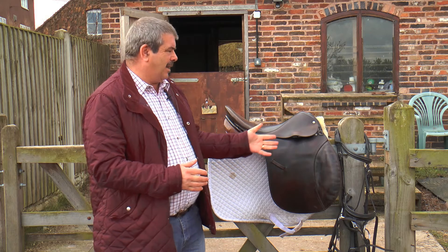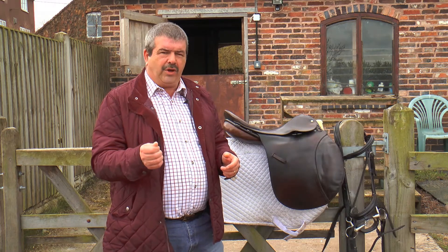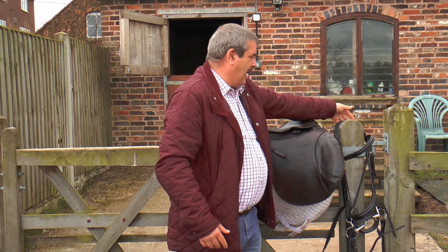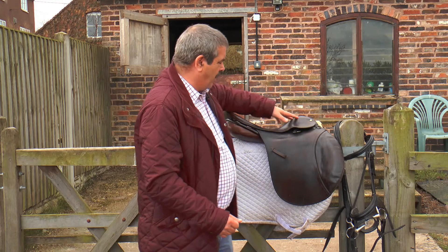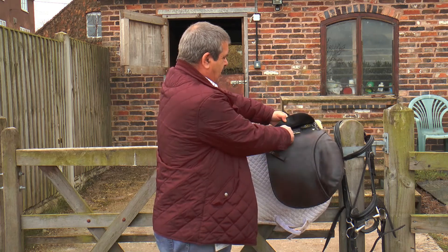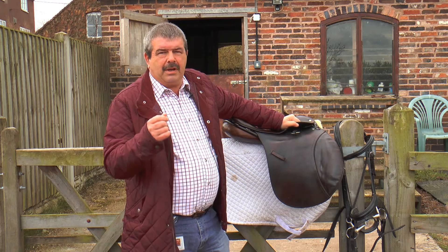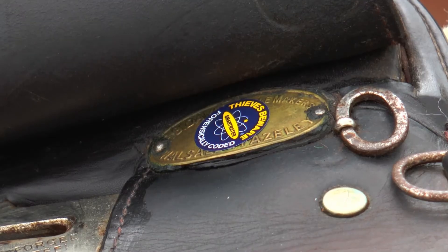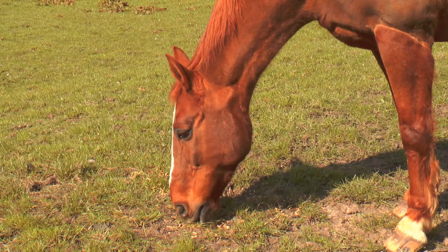You have leather saddles and bridles as well as synthetic ones. With a leather one, you can stamp it using a stamping kit — it's quite obvious when applied. For a bridle, the marking goes on the inside of the headpiece. For a synthetic one, you can mark it using Creedmarks, stamping on the stirrup piece. For both leather and synthetic, you can use SmartWater — and if you do, put a sticker to show that it has been treated. Whatever method you use, take photographs as evidence. If items are stolen, you have something to hand over to the police so they can identify and return the property to you.